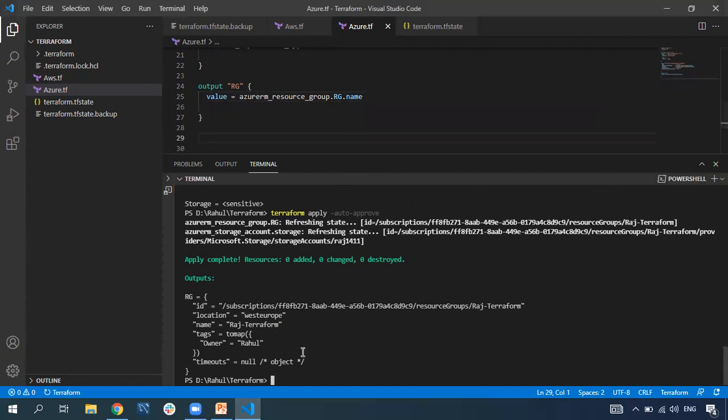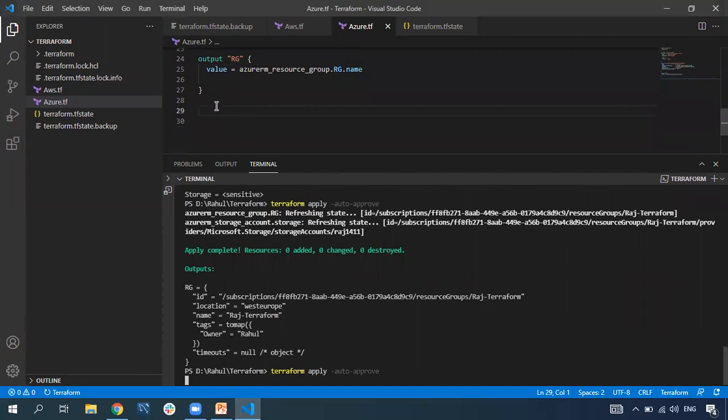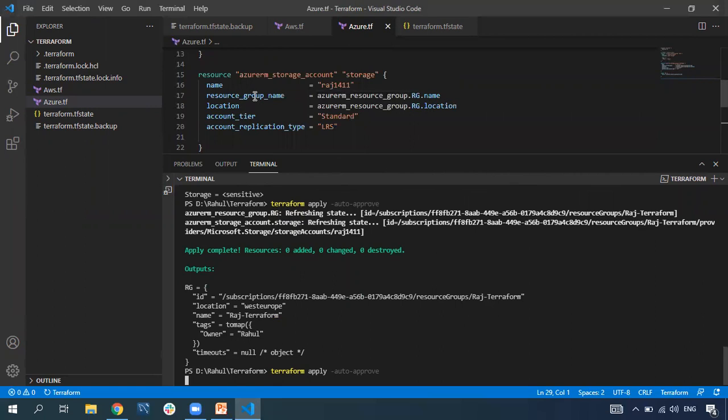So now if you do the Terraform apply, it will display the resource group name once the resource group is created. Same like that for storage also, if you put the local name and the storage name, and then you put the dot, I mean then you don't put anything, then it will give all the outputs related to the storage account. And then you put the dot, and if you want to get some particular output, then you put that value, so it will give you that output.